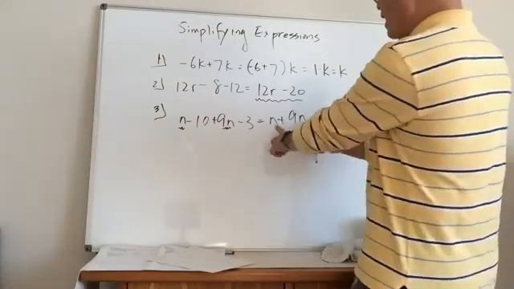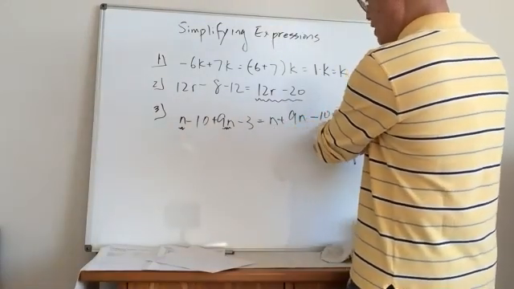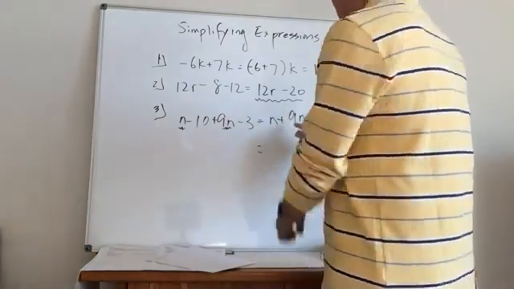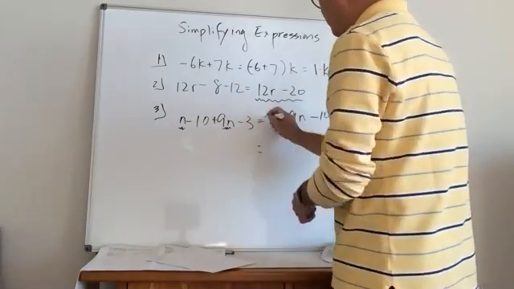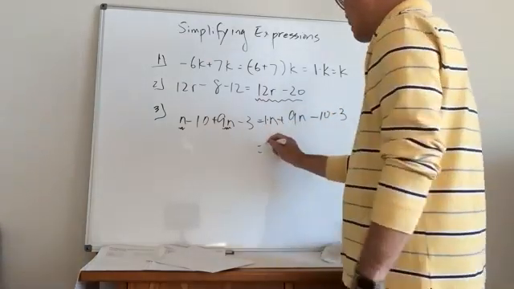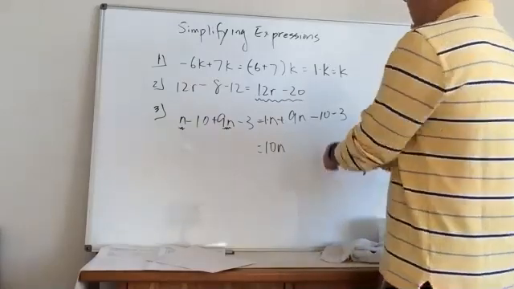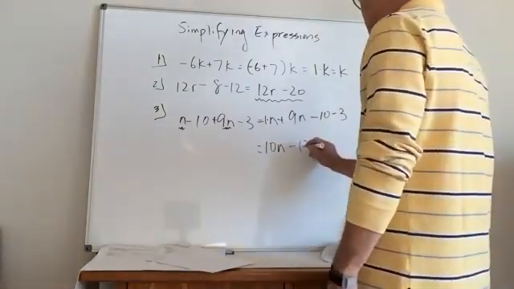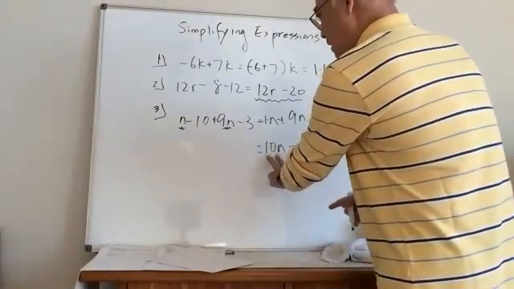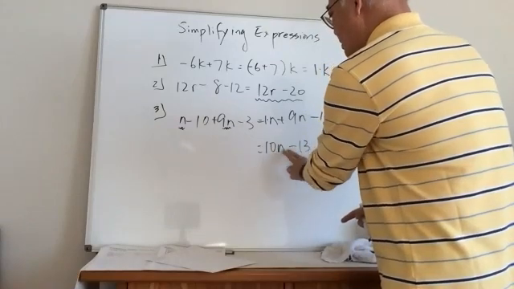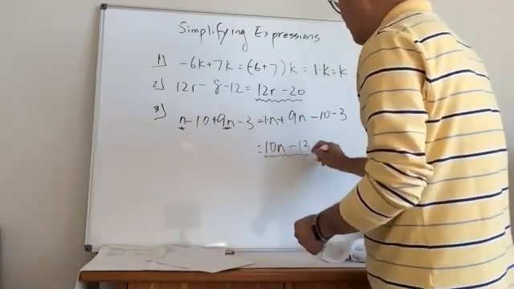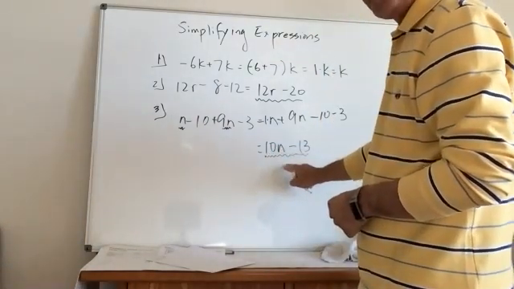Okay, so these two I can combine because they both have an n. These do not have any n's, so I cannot combine them with these. So I have 1 n here, and I have 9 n's here. So 1 plus 9 is 10. I have 10 n's. Then over here, I have negative 10 minus 3, which is negative 13. Now at this point, I have n's here. I don't have any n's here, so these are 2 different terms. I cannot combine these together. This is where we're done. This is the final answer here. Okay?